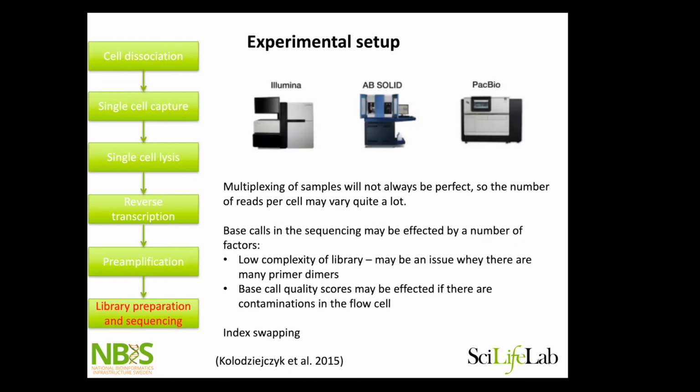And then finally, we do sequencing. In most cases, you would assume that sequencing doesn't introduce any biases, but there might actually be issues, like if you have some contamination in one sample that affects the flow cell and so on. There might be issues with index swapping between cells in the indexing in the sequencer and so on. So it's not perfect, but it's probably one of the smaller contributions to biases in our setup.